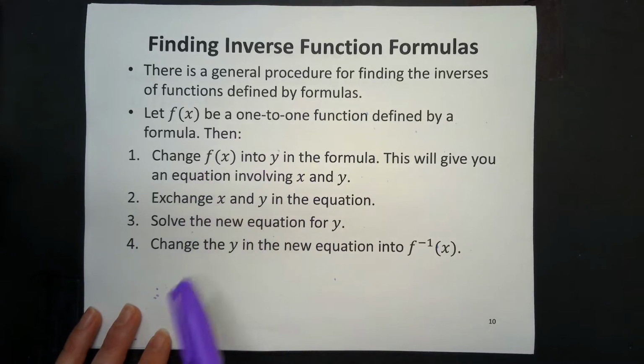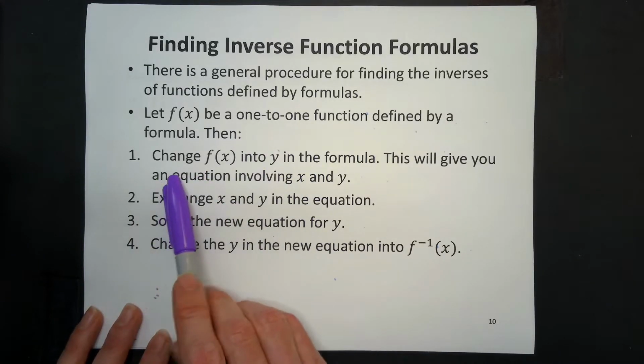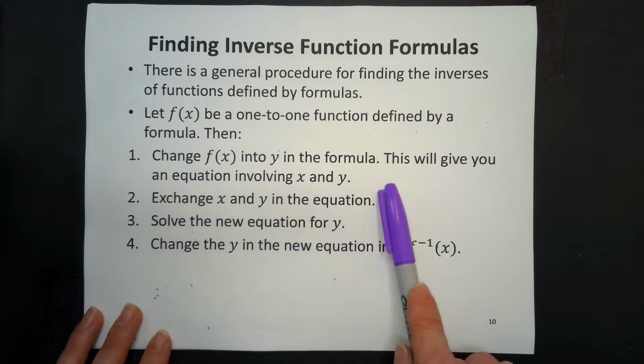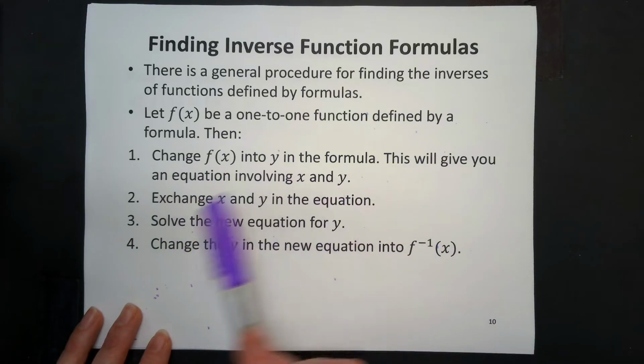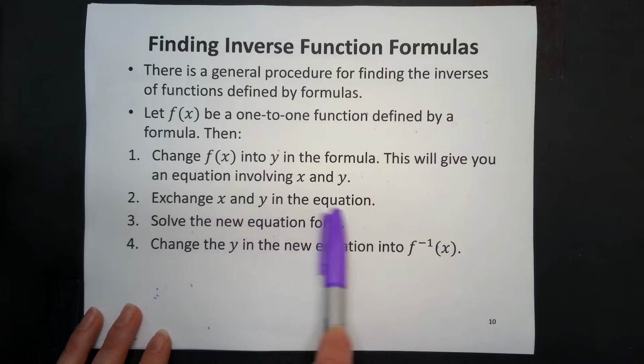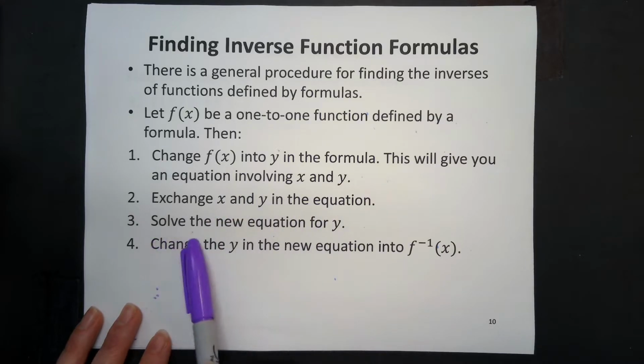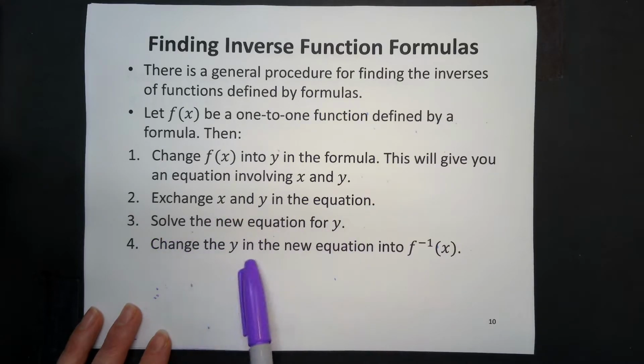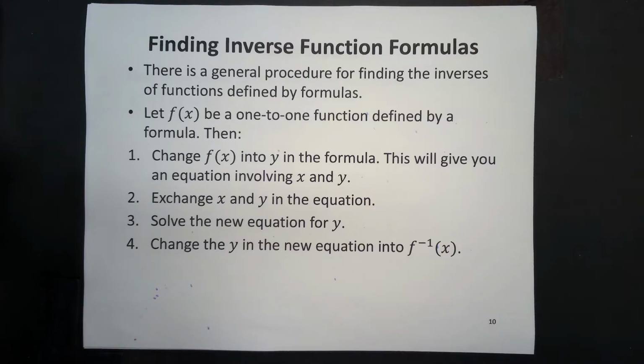But if we're going to call it a function, then we need to do the following. We change f of x into y in the formula. This will give you an equation involving x and y's. We exchange x and y in the equation. In the third step, we solve the new equation for y, and then we change the y in our new formula to f inverse of x.